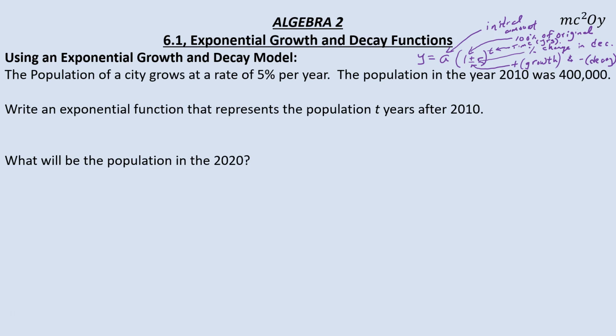All right, I didn't give myself tons of room there, but hopefully that helps out. So I look at this and I look at that, and there's my percent change. 5% is the same thing as 0.05. So when you think of percent, think of cents, like 5 cents. Okay, 0.05. My initial amount, so this, by the way, is R. My initial amount is A. Okay, 400,000.